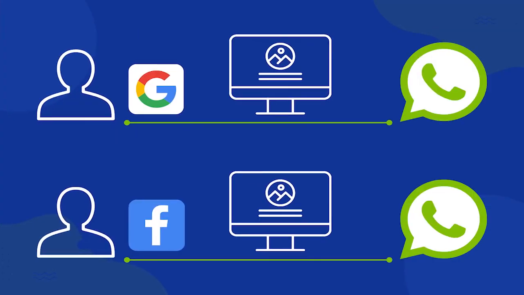A question that we get a lot is whether or not you want to use a tracking number on your website. And the answer is yes and no. So you actually don't want to use a static number on your website. You want to use what is called DNI, or dynamic number insertion. This means that a tracking number will show on your website only when a click comes from a paid ad, such as on Google or Facebook.